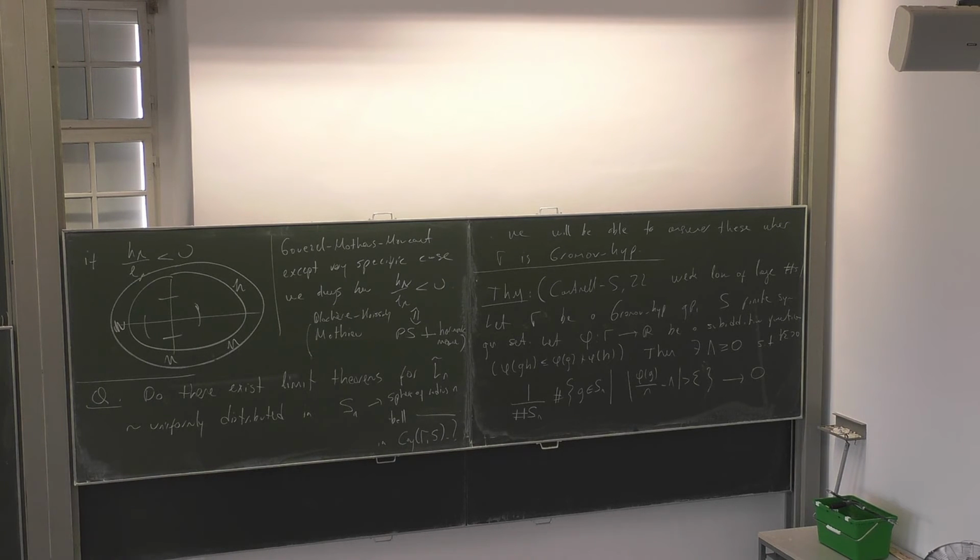So you have some function, and in fact, the theorem says that there exists a number such that if you look at the sphere of radius n, there is an asymptotically negligible part of the sphere, and if you neglect those, most of the other elements take value approximately n times lambda plus or minus n epsilon.